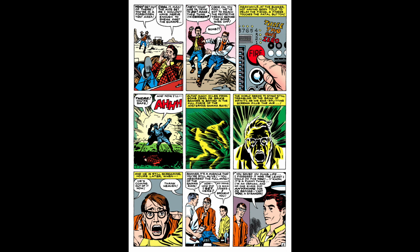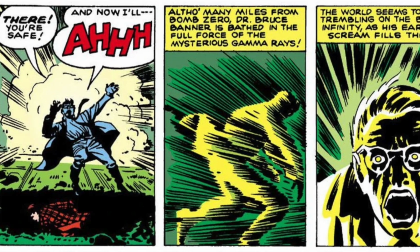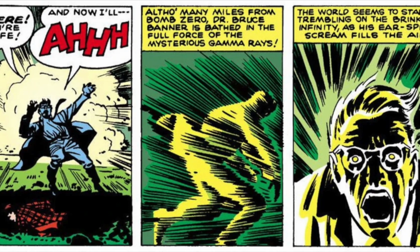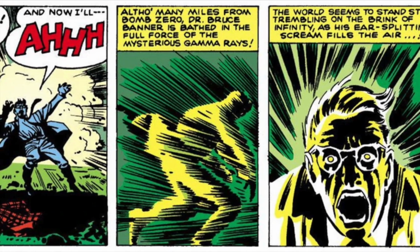Banner gets the boy into a trench, but before he can jump in himself, the G-bomb explodes. Gamma rays saturate Banner's body. Hours later, Banner regains his senses. The boy, Rick Jones, who drove onto the base on a dare, brought him back to base. Banner waits for some kind of symptoms to appear.